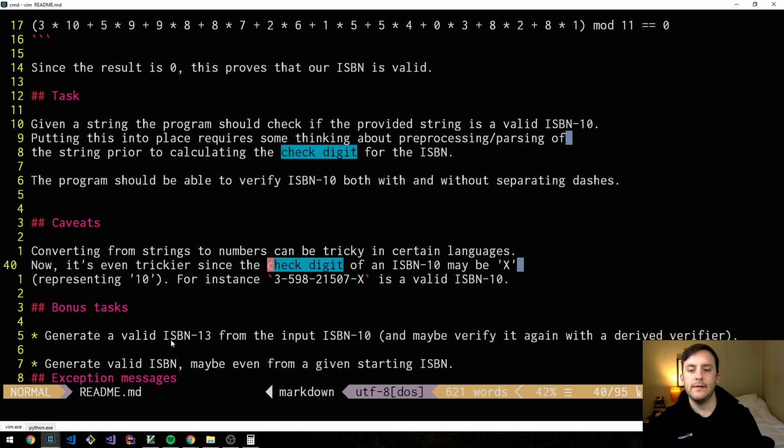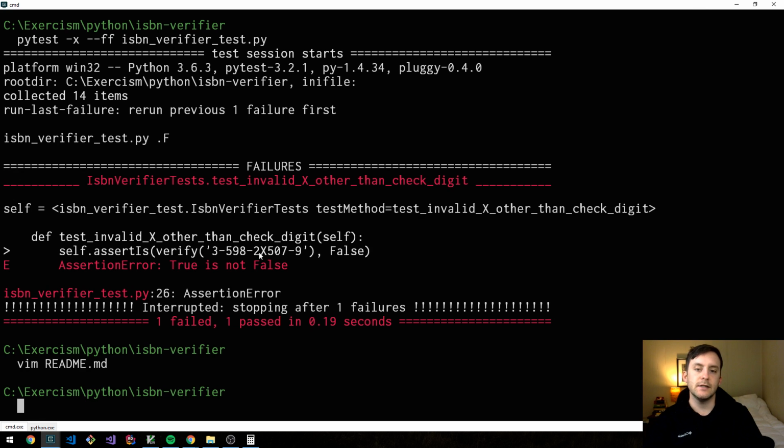Check digit is at the end. Okay, so in the case of our test, we had a check digit, or an X anyway, at a location that wasn't the check digit.